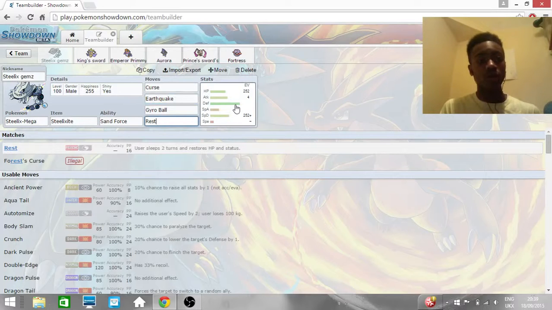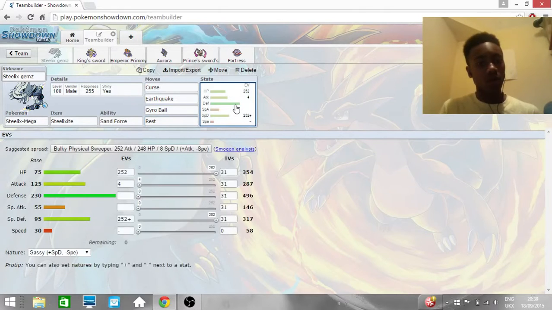Rest is to regenerate our health. I'm not running Sleep Talk on this set, and I've forgotten what berry it is that wakes you up, but I'm not using that either. So it's not really a risk because Steelix is bulky anyway. I've maxed out on HP and special defense so that those who happen to carry Earthquake or ground type moves or any physical moves, I won't have to worry about that. Or special moves, since defense is already high. I've put on a Sassy Nature so that the speed is lower and special defense is raised. That's Steelix there.